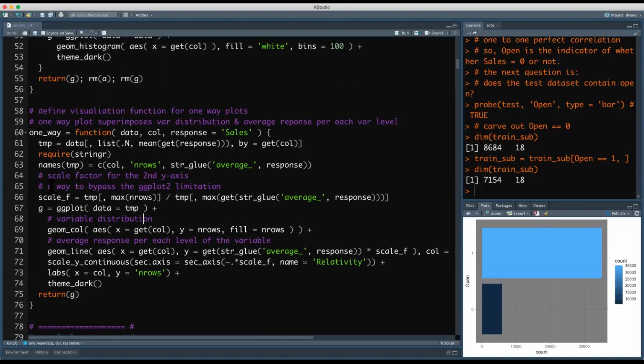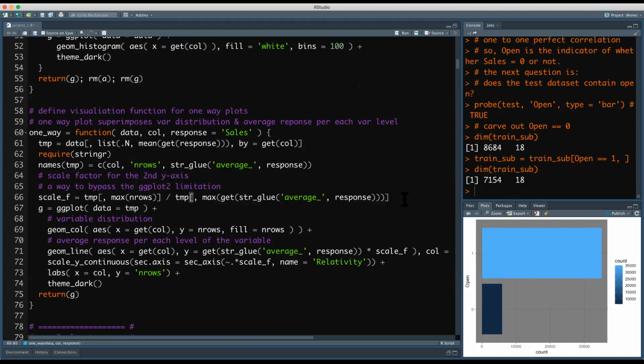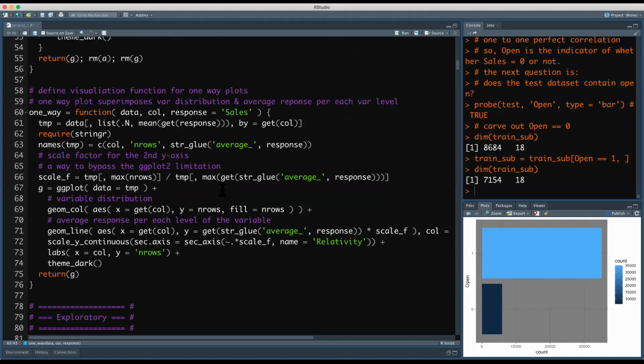The scale factor is something you need to do if you want to add the second y-axis. It's a limitation of ggplot2, but it can be bypassed by this code.